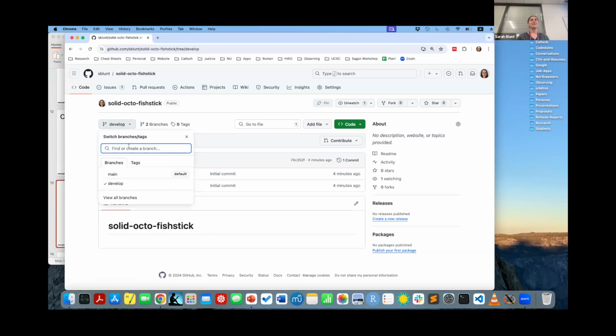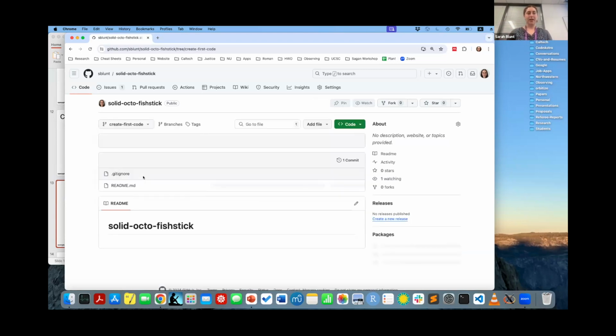Another thing I was going to say, the reason I brought that up is that it's also good to have pretty specific names for your branches. I tend to prefer longer, more descriptive names over shorter, less descriptive names. You can also have your branch names address a particular issue. So let's say create first code. That'll be the name of our branch. And you can see it's creating branch create first code from develop. If we were currently on main and not develop, it would create it based off of main. It doesn't really matter at this point, they're both exactly up to date. All right, so let's create this new branch.